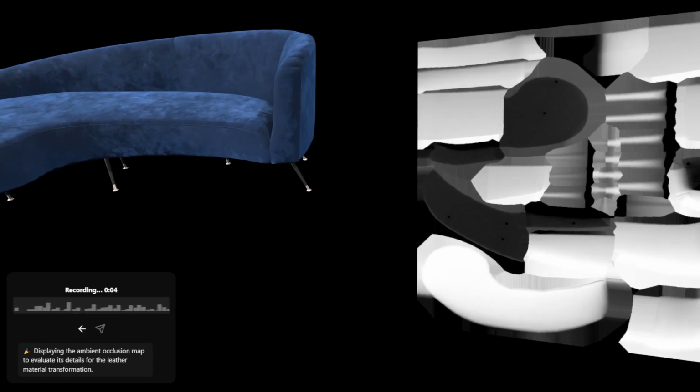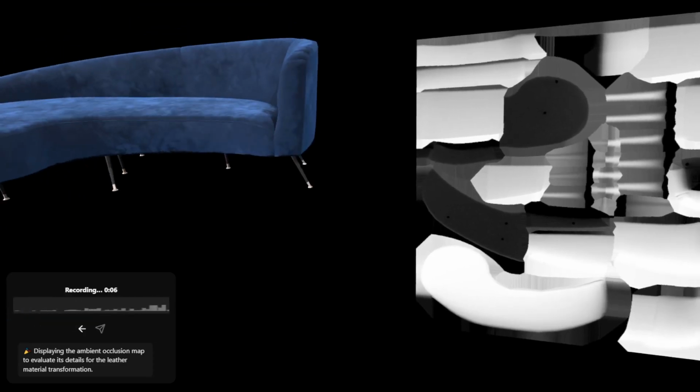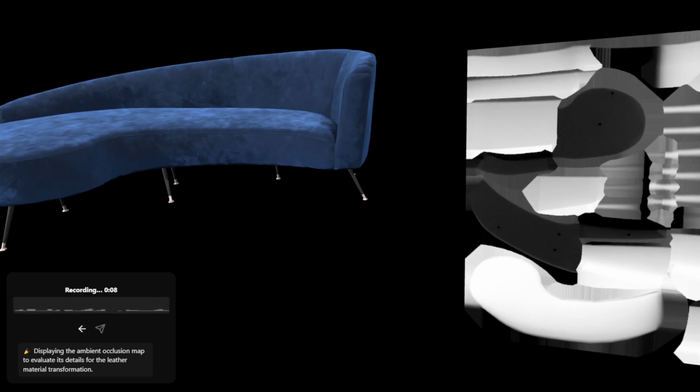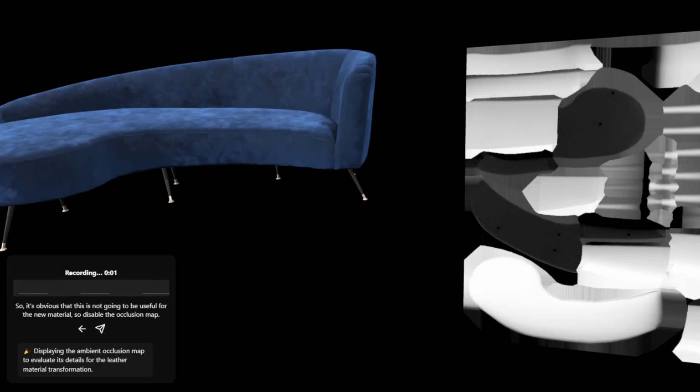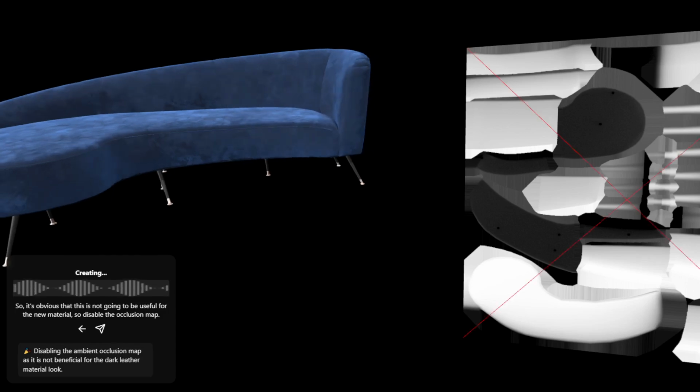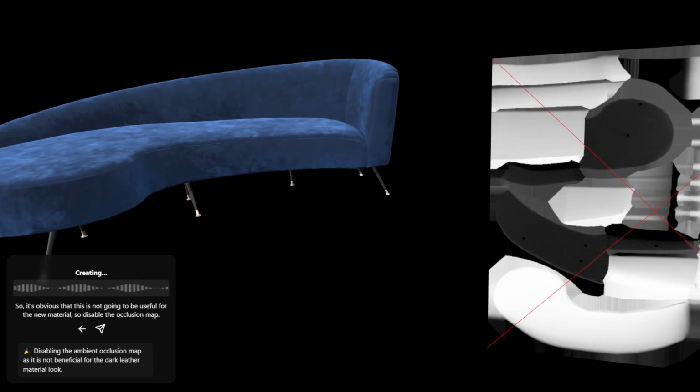Okay, it's obvious that this is not going to be useful for the new material, so disable the occlusion map. Disabling the ambient occlusion map as it is not beneficial for the dark leather material look.